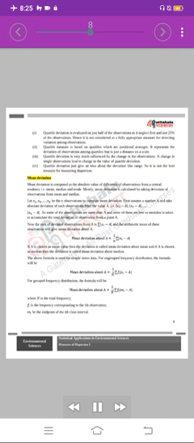Mean deviation. Mean deviation is computed as the absolute value of the difference of observations from a central tendency, i.e. mean, median and mode. Mostly, mean deviation is calculated by taking deviation of observations from the mean and median. Let x1, x2, ..., xn be the n observations. To compute mean deviation, first assume a number A and take the absolute deviation of each observation from the value A, i.e. |x1 minus A|, |x2 minus A|, ..., |xn minus A|.